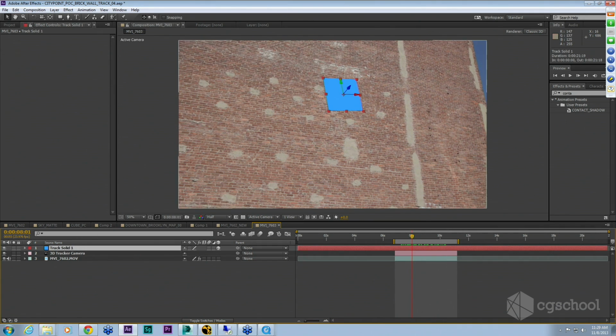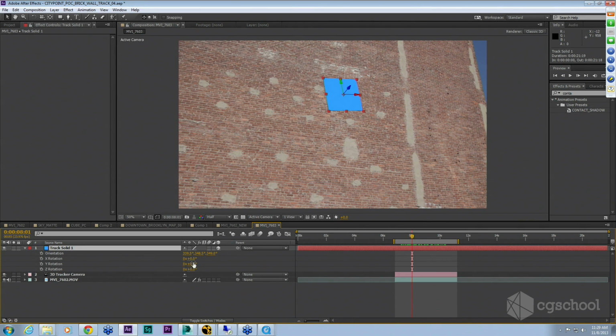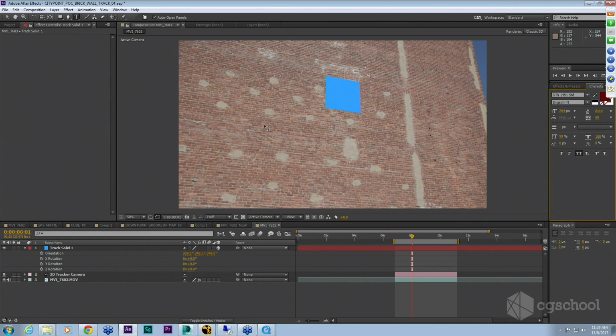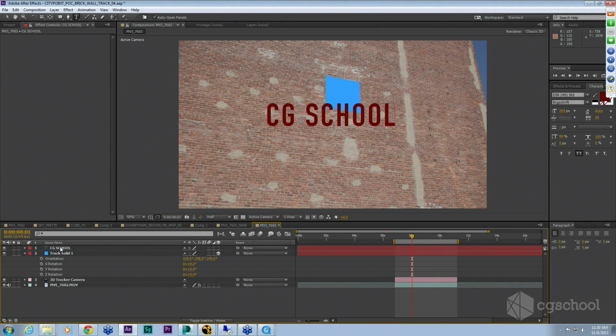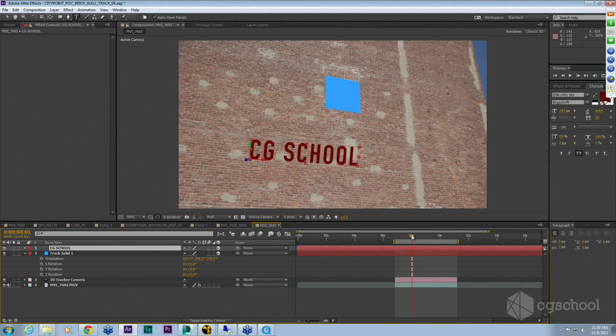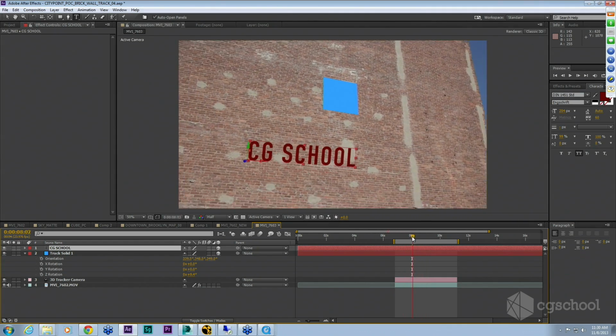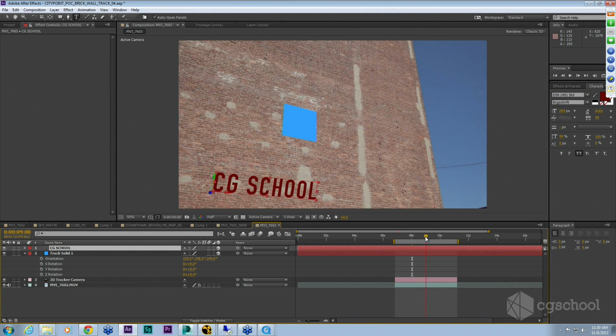I could also do things like, the rotation obviously doesn't look completely up and down the way that it should, so I can go in and adjust some of these values to make it look a little bit more appropriate. I could also just make a little bit of text. Say, CG School. There you go, Jeff. And I can turn that on to be 3D. Now, you'll notice that if I just turn that on to be 3D, it's going to be kind of weird because it's not set at that spot.